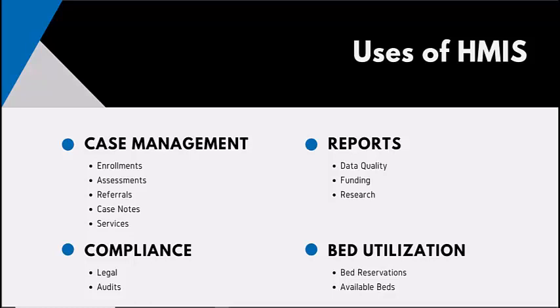The data in HMIS is used for reports, funding, and research. You are able to see the importance of our data quality based on the funding granted and the results of conducted research. We use HMIS to monitor compliance for legal and auditing purposes. Lastly, HMIS is used for bed utilization to help agencies keep track of bed reservations and how many beds are available.